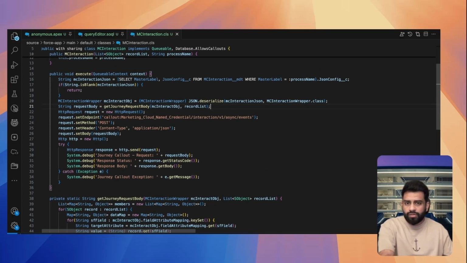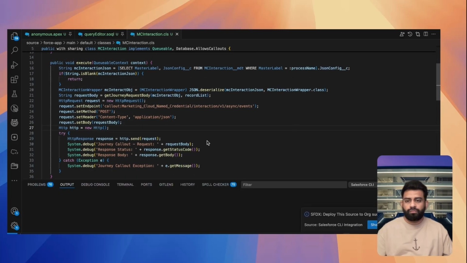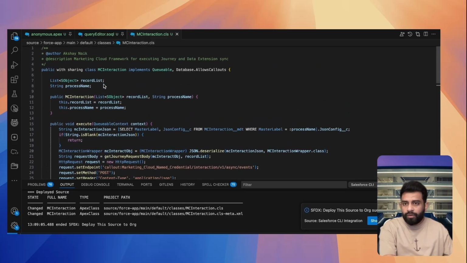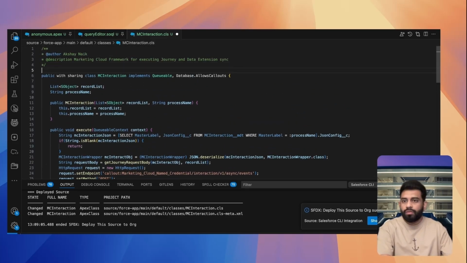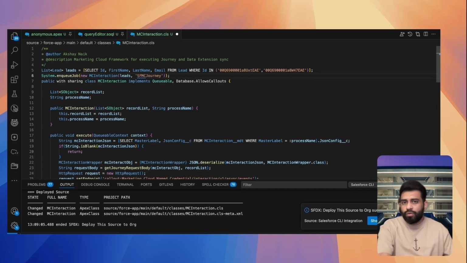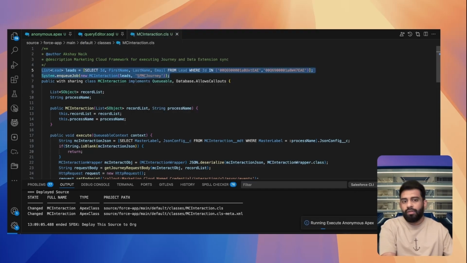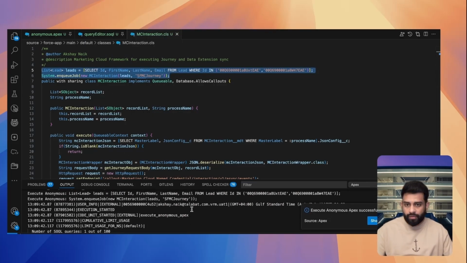Now, let us just deploy this. Okay, so we have the code deployed now, and let us grab the script to execute this code, right? So what I've done is I've already created a few sample leads, where the first name, last name, and email is populated, and I'm passing those leads to this framework along with the custom metadata name that we had given, right? So let us execute this piece of code and see if we get the email or not.